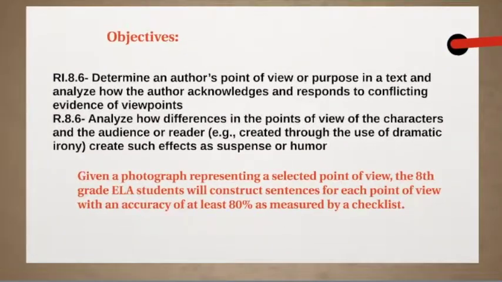Today's lesson stems from the state standard of determining an author's point of view or purpose in a text and analyzing how the author acknowledges and responds to conflicting evidence of viewpoints, and also the other standard of analyze how differences in the points of view of the characters and the audience or reader create such effects as suspense or humor. Today's student learning objective is given a photograph representing a selected point of view, the 8th grade ELA students will construct sentences for each point of view with an accuracy of at least 80% as measured by a checklist.